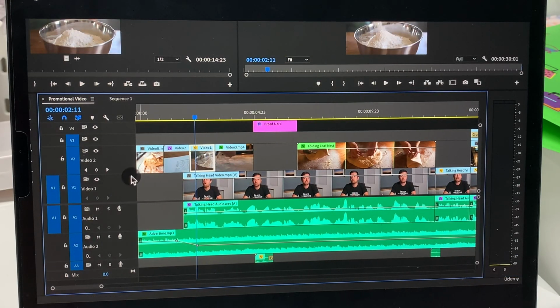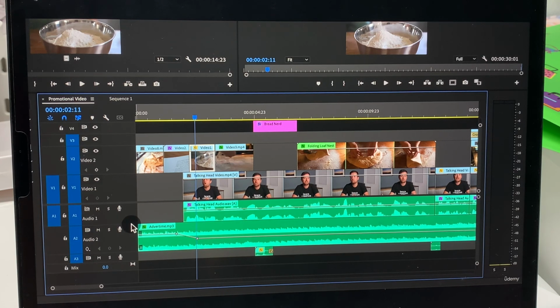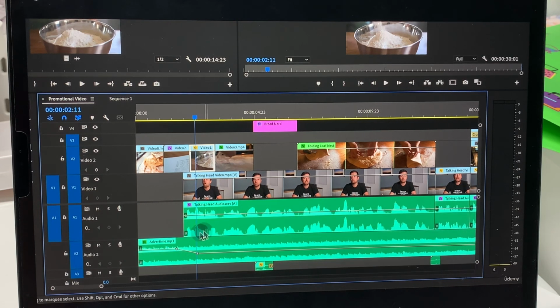All right, so that's how you can preview. That's a lot of good stuff. Here in the audio tracks, when you expand this, you can see the waveform, which is a visual representation of the audio. And this is something that as you become more advanced as an editor, you really use to edit your video.